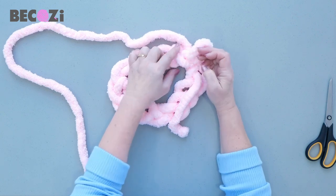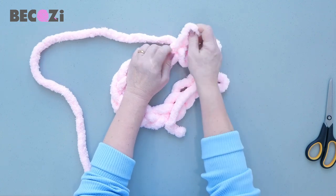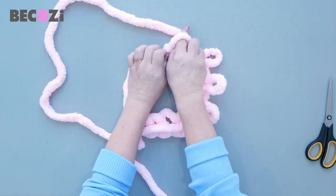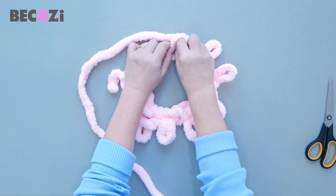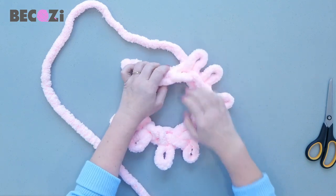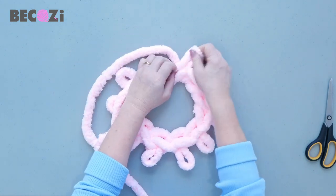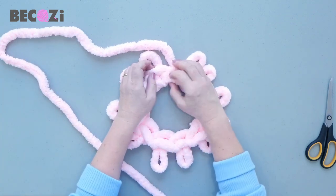For each next stitch: top, bottom — we're using the middle. Lift the middle, insert your fingers, grab the working yarn, pull it out. Why are we using these bumps in the middle part of the stitch? Because that will give us this beautiful chain on the top of the dog coat. So that's why we're doing it this way. Don't miss any stitches — you need to have 12 stitches when you're done.